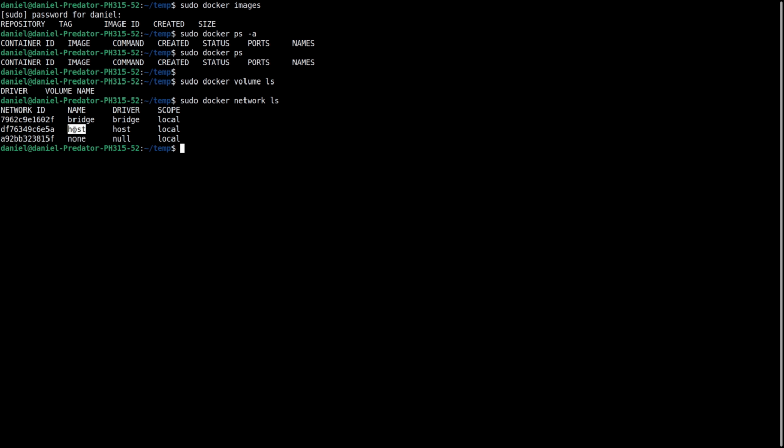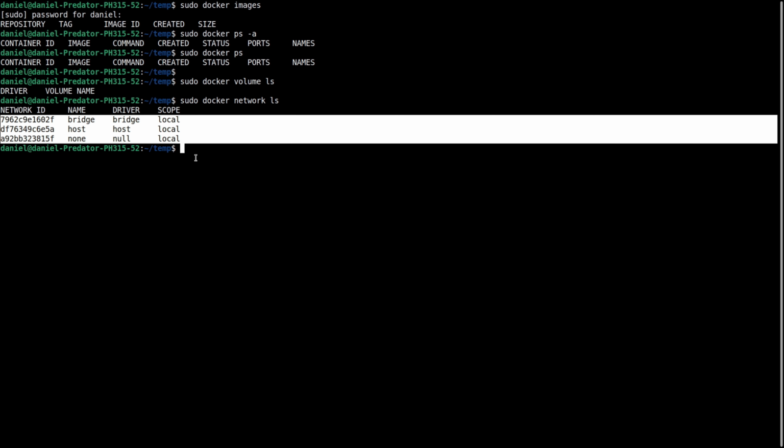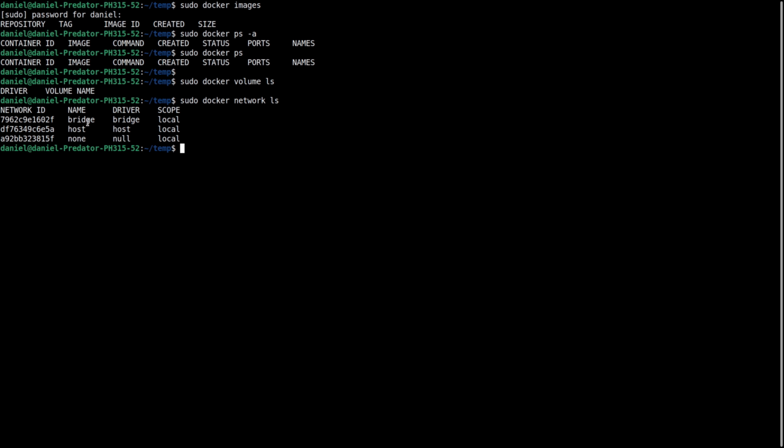We have the host network by using the host driver, and we have the network named none with a null driver for private isolated containers, in case you wanna isolate the container completely from any communication between containers or even between the container and the localhost machine. So these are the 3 networks that come by default with Docker installation, and the one that we'll be using most is the default bridge network, whose name is also bridge.